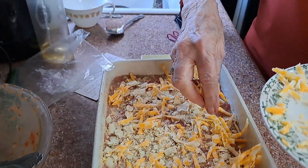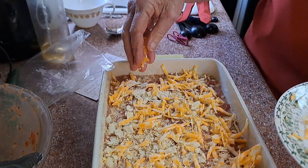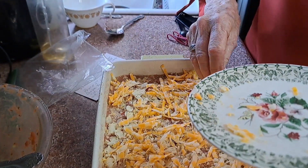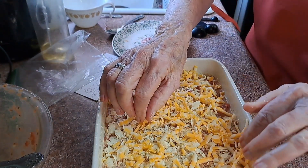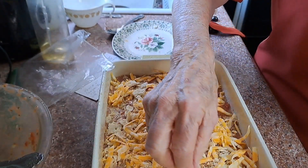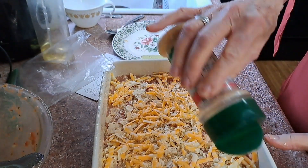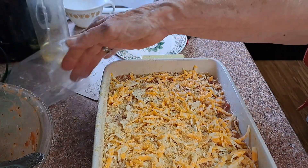I'm going to have a salad to go with this, so I know it's going to be good. It called for a cup of grated cheese. I think I'll reach in and get a little Parmesan powder — the real kind — and put a little bit of that on it too. It's not just because I'm trying to save money, although I do like to save money, but it saves calories too. This is going in the oven and I will be back to show you how it is and give you a taste test.